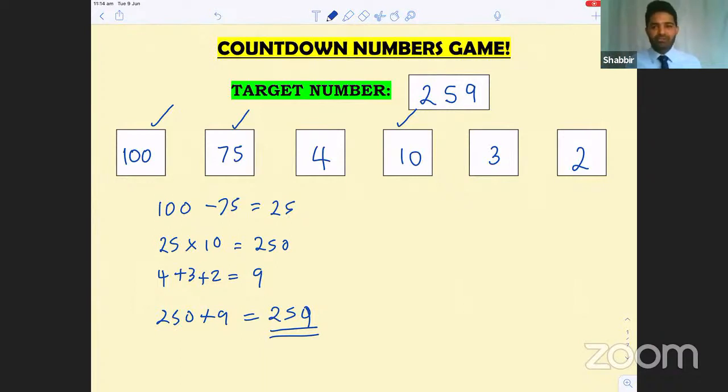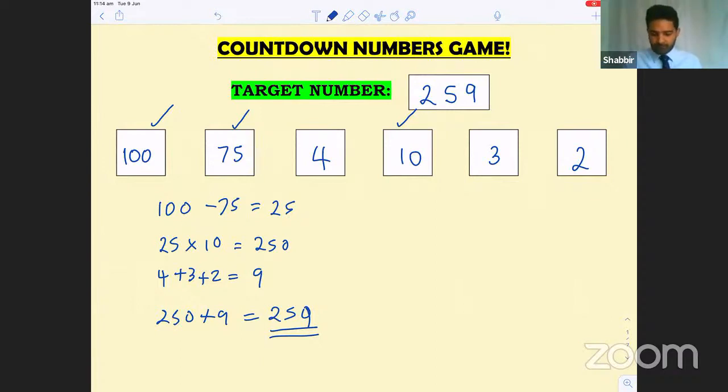Right, let's go on to what we're going to be learning about today then. Like I said earlier, today's topic is going to be about writing a number as a product of its prime factors, and using that to work out the highest common factor and then the lowest common multiple.